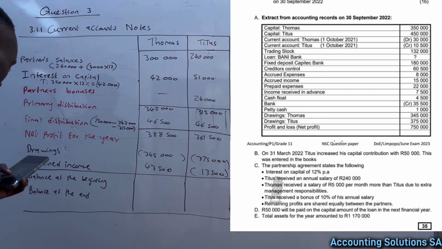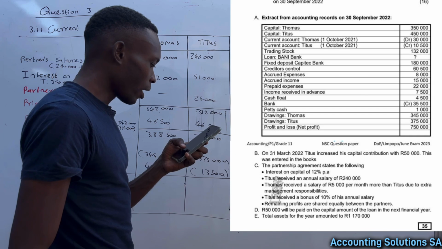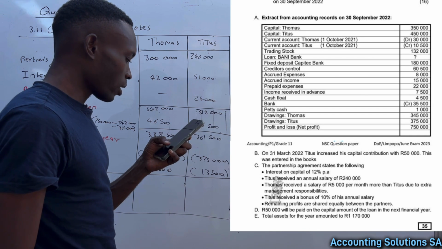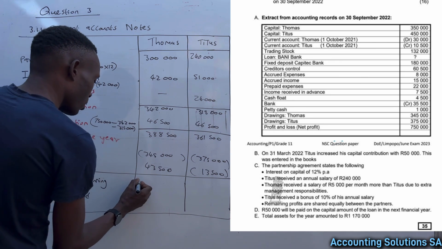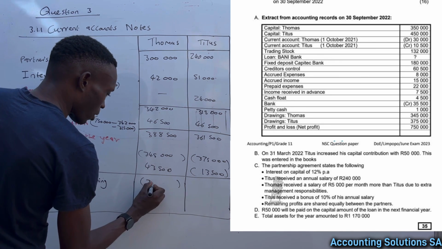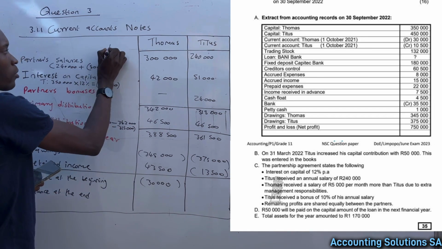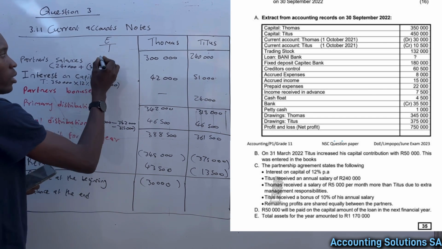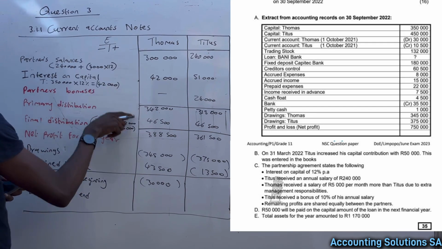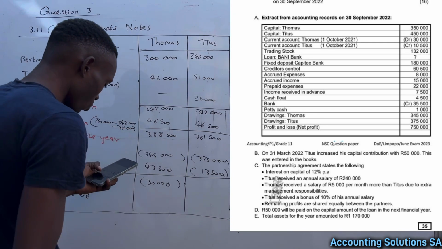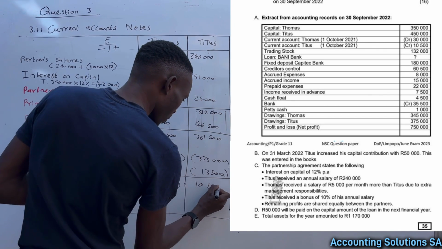Okay, then after that, for the balance at the beginning, we check the current account. If you check under Thomas, we have a debit balance of 30,000. If it's debit, guys, it has to be negative. Why? Remember, when we talk about current account, guys, we're talking about equity. Equity increases on the credit and decreases on the debit, which means that a debit decrease is a minus. Okay, so the other side is a credit, which means that it's a plus of 10,500.